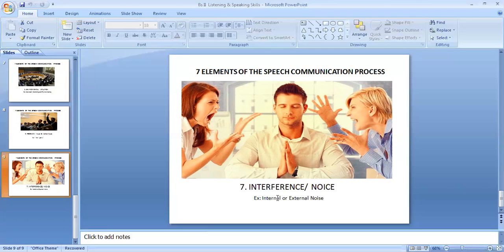Whereas, if during teaching there is a noise which comes from outside the classroom, that becomes external noise. Likewise, some students are fighting, or students usually fight outside the class or in the universities, so that becomes external noise.